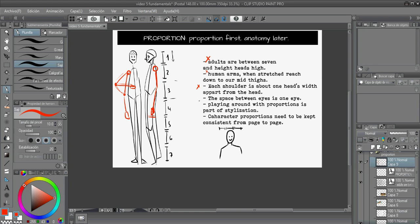Another typical one, space between the eyes is 1 eye. Let me show you how that works. You have your face right here, and then you have 1 eye, 2 eyes, 3 eyes. And there's another rule that says that there should be a 4th and a 5th eye. But generally you have hair covering that area, so I don't know. It's not as useful in my opinion as the idea that you have an eye between every eye. So if you have an eye like this, there should be exactly another eye in there. Now, next one.